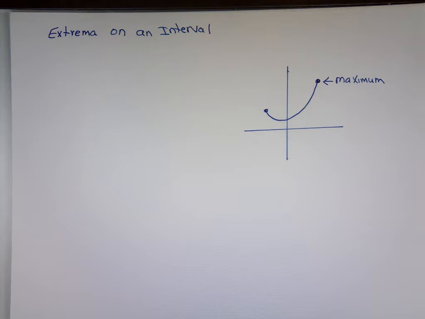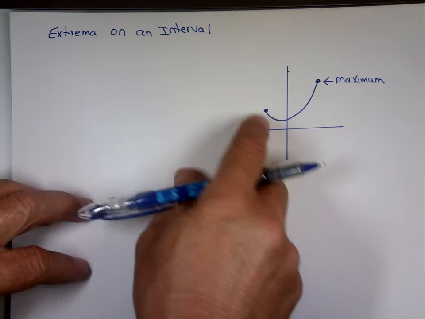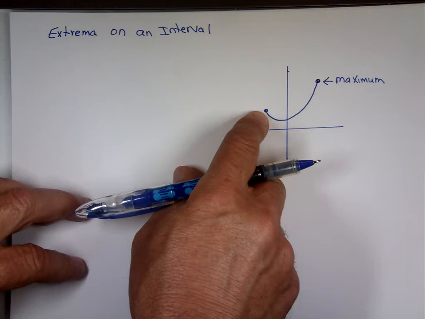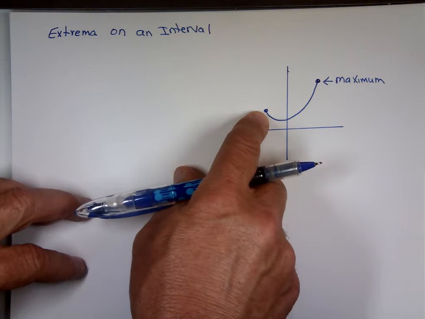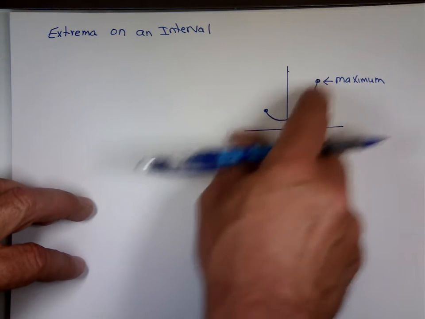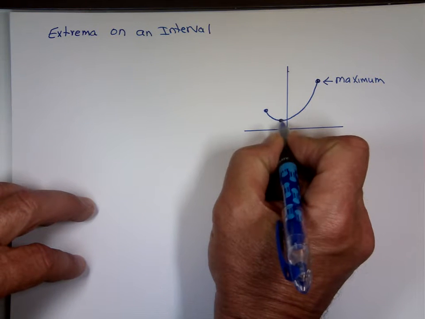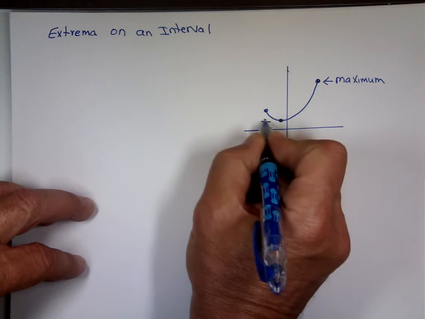You're going to see me later talk about absolute maximum, relative maximum. Absolute means in the entire graph. Local or relative means within an area. For example, in this neighborhood, in this area, that's a maximum value. That's a relative max or a local max. But when I say maximum for the entire graph, that's the largest y value. This point somewhere here is the minimum value.